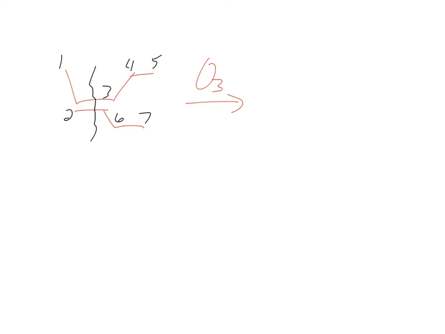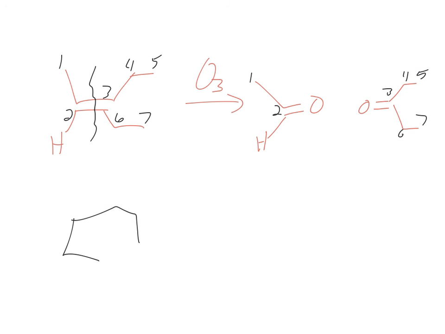Good. A couple of ozonolysis problems. We take that alkene here, we treat it with O3. We number our carbons. 1, 2, 3, 4, 5, 6, 7. We'd split it down the middle there. We would see a new aldehyde, and we could draw the H in there. We'd also see a new ketone. Numbering our carbons, make sure we didn't lose any. 1, 2, 3, 4, 5, 6, 7. Good to go.